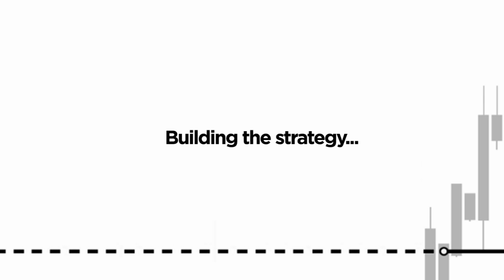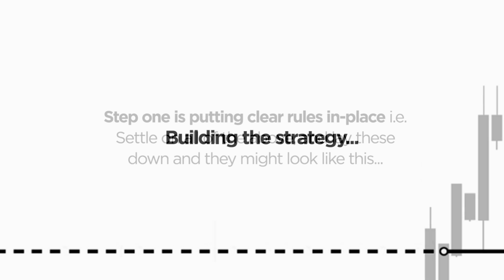By now, you should have built a solid sample size of data across varying parameters, i.e., in the case of the edge we just looked at on euro-dollar, you'll have looked at different days, different times of the day, different time frames, maybe even different markets. You'll have your stats to hand, you'll have your data. You might have started to look closer at adding in additional parameters, perhaps indicators, again, reading the tape, etc. And if it's all looking solid, it's time to implement rules and build a strategy.